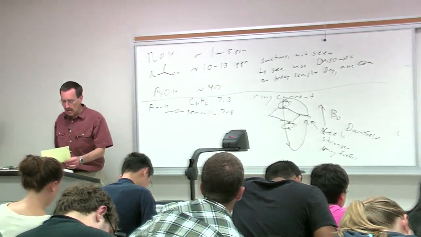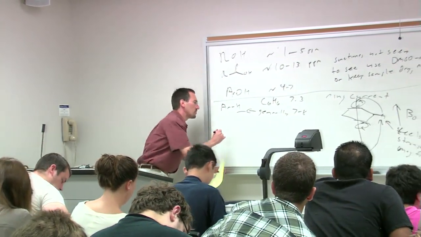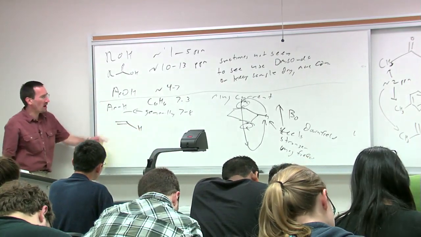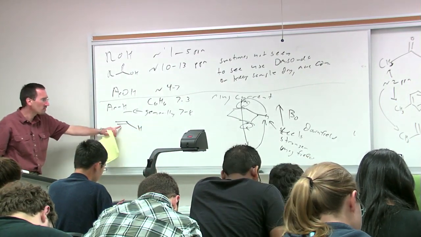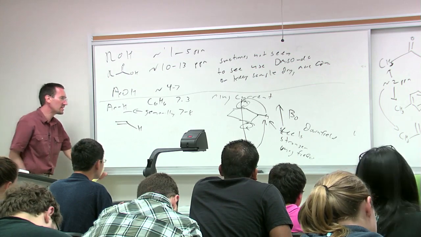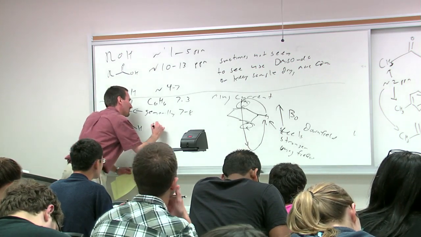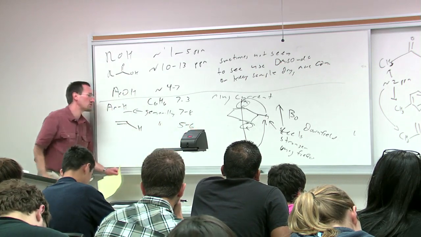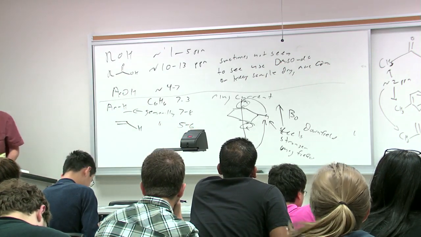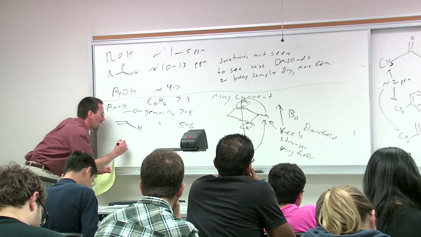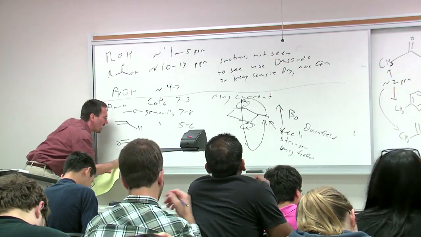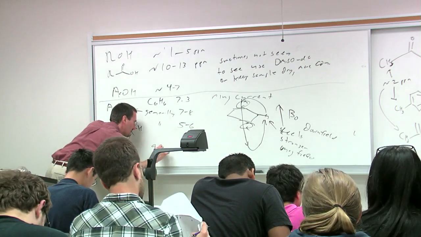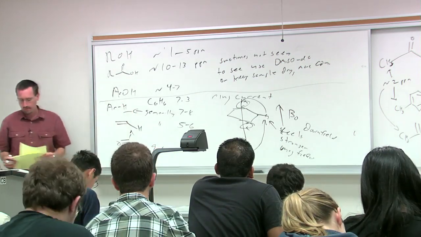That same type of argument can be used for vinyl protons. You can treat the pi electrons here as also being like a ring current. Generally, we're talking, let's say, 5 to 6. And again, I can show you ones that lie outside that range. In the case of an aldehyde, where you have an electron withdrawing carbonyl, we're talking maybe 9 to 10 ppm.